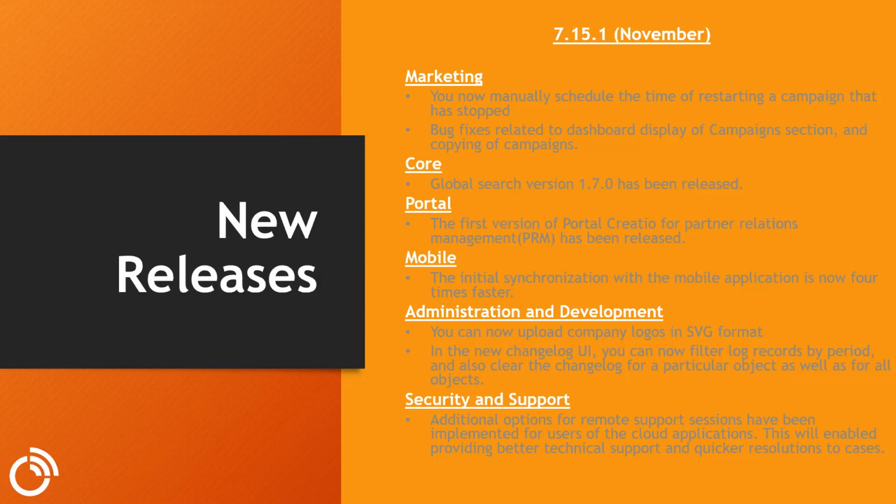Big improvements on the initial synchronization for the mobile application. It's now 4 times faster. Some admin changes, the ability to upload company logos in SVG format, and new options in the changelog UI where you can filter by period and also object. And then security and support, they added the options for remote support sessions so that you can more easily allow Creatio access to your system.